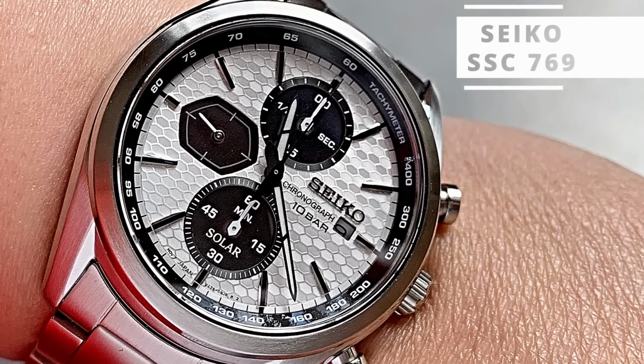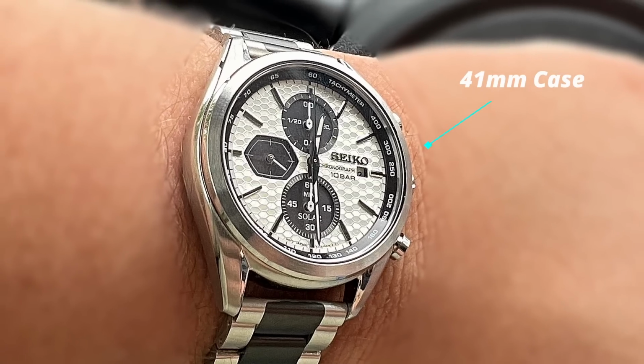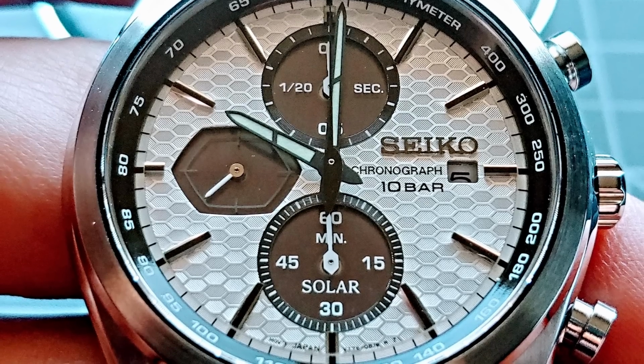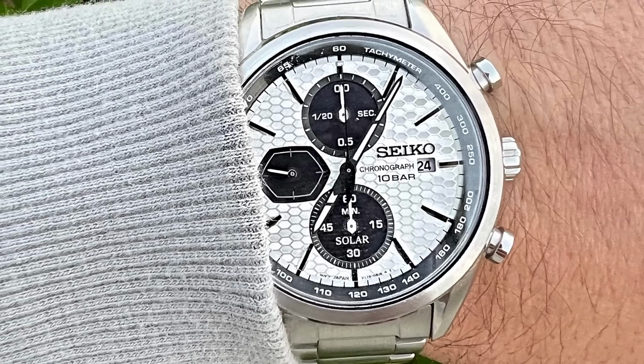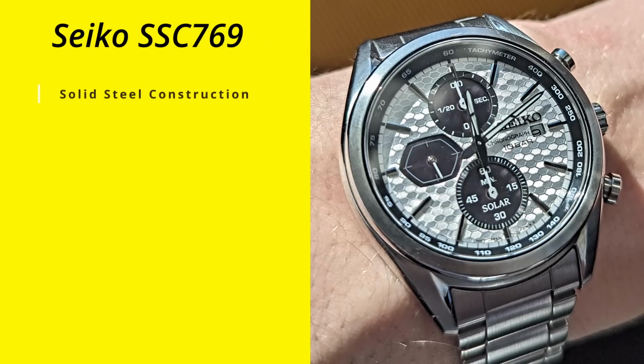Admittedly, this watch is a bit strange looking with its style design, but a design that I think looks super cool, and it's certainly unique. Where the Speed Timer is very much a Daytona homage, this Seiko chronograph is telling its own story. Now you might think that because this watch is half the price of the Speed Timer, you'd be getting half the watch, but that couldn't be further from the truth. At least not when it comes to the spec sheet on offer.